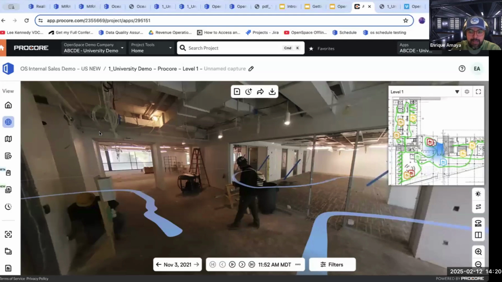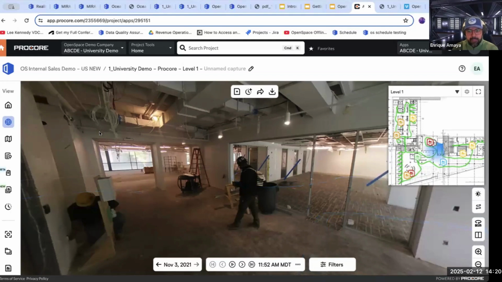The cool thing about OpenSpace, as Brandon and Trevor mentioned, is there's an embedded app for our platform. You can literally run all of OpenSpace, access every image, every feature, every single capture you've done within OpenSpace. It shows up within Procore without you having to jump between two separate platforms. You'll have access to this embedded application directly from the Procore marketplace. Trevor mentioned it takes about 30 seconds to set it up. That's the only thing you have to do: just get the URL out of your project from OpenSpace, put it in the settings of the app that you downloaded, and you're good to go. That's pretty much it.